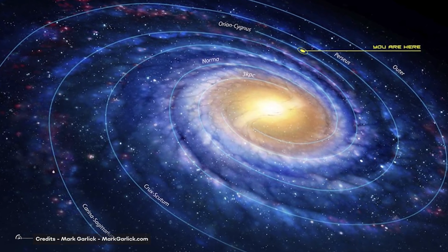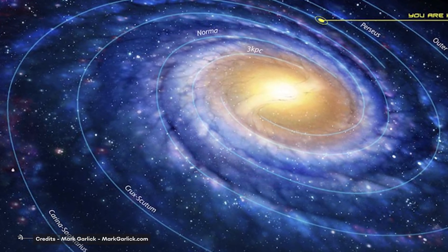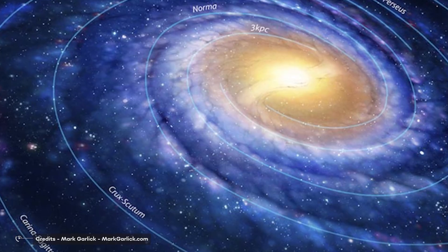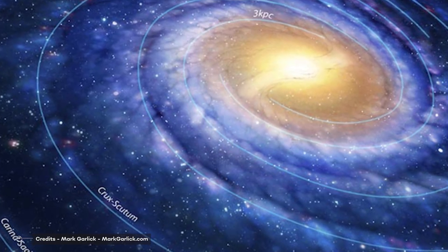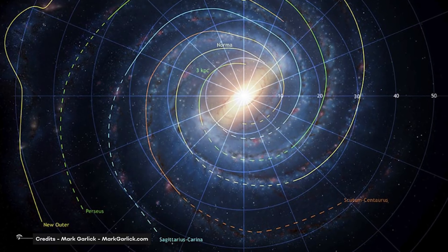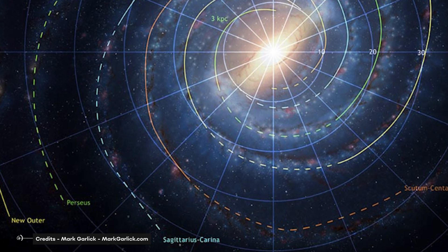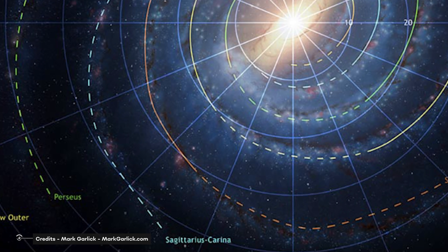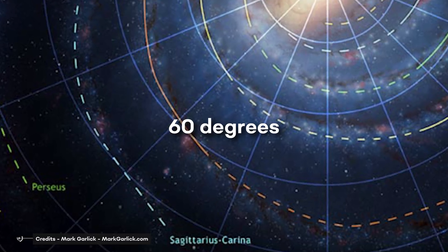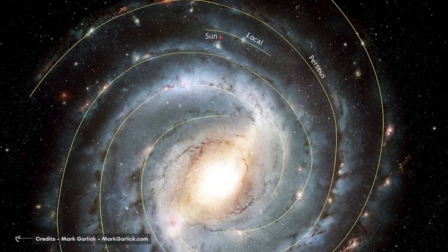The arms of a spiral galaxy are measured by something called pitch. The pitch is zero degrees if the spiral is so tightly wound it forms a circle; if a spiral arm opens up, the pitch increases. A key property of spiral arms is how tightly they wind through a galaxy. Analyzing the Milky Way's structure with our best stellar models, we found that the Sagittarius arm should have a pitch angle of about 12 degrees — but the structure they actually examined stands out at an angle of nearly 60 degrees. It's a huge disagreement with models. This spiral arm is very, very loose.